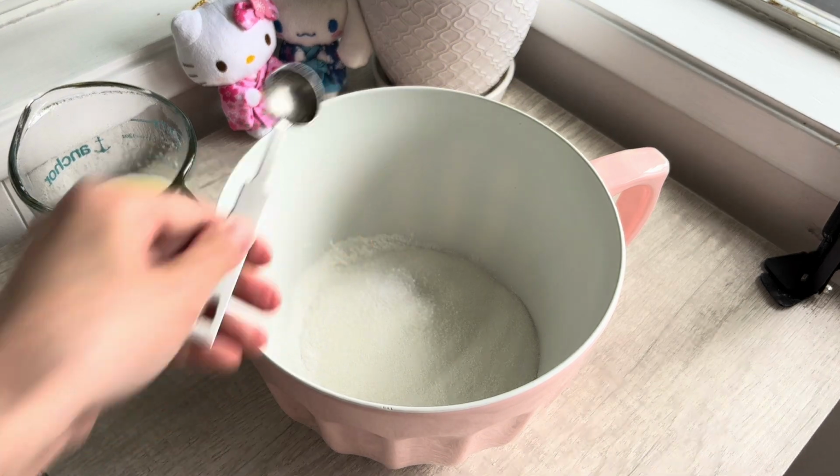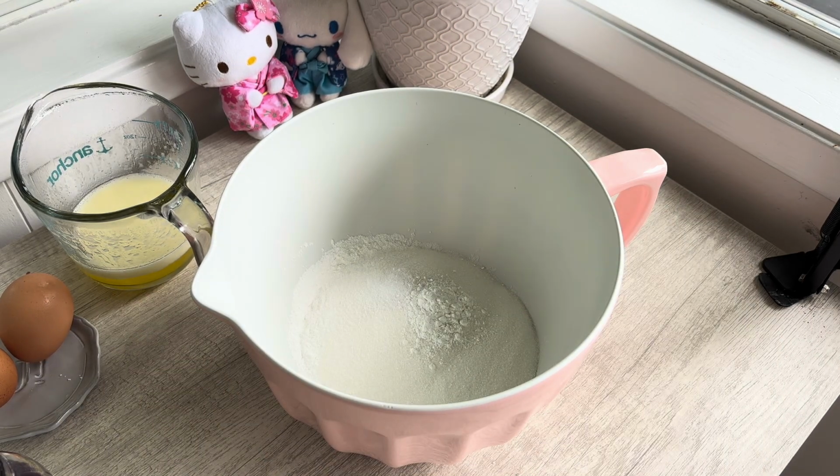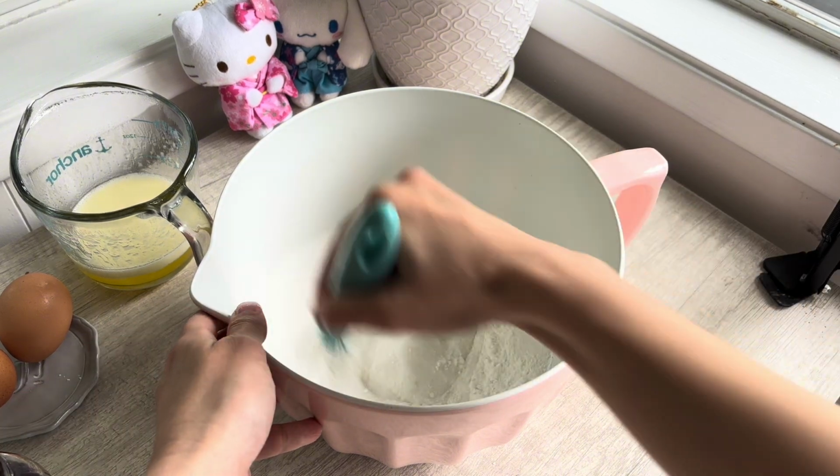I'm just mixing here my dry ingredients: the mochiko, the sugar, the baking powder, and salt. I give that a good whisk.